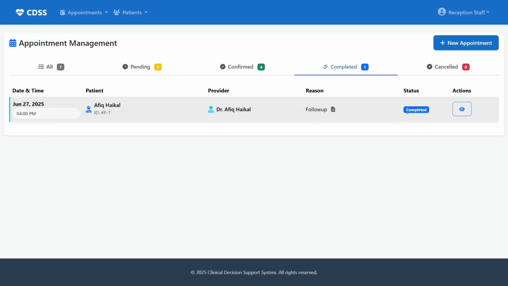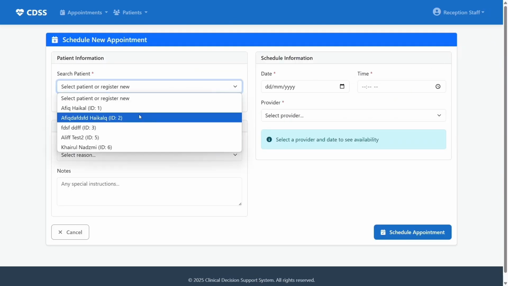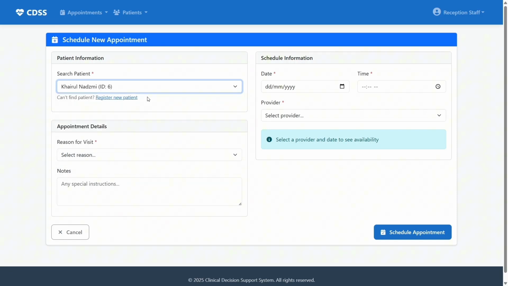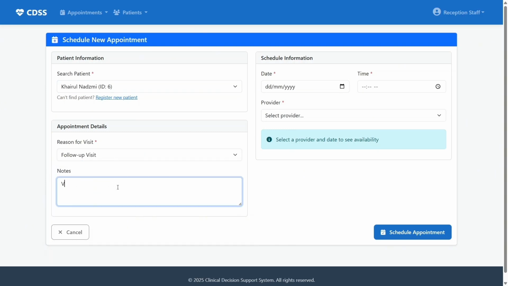If you want to create a new appointment for the patient, you can click on top here and list out which patient it is. Let's just say the person that we just registered just now, and then fill in every single field right here.